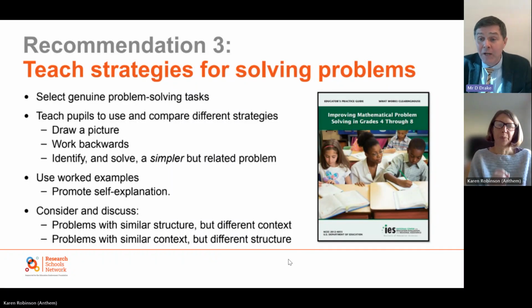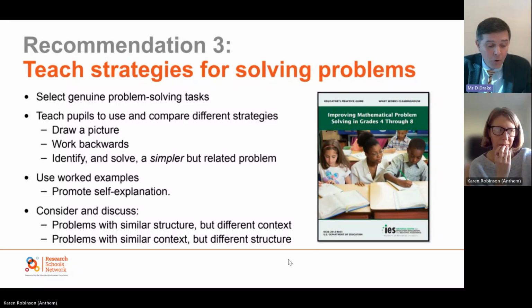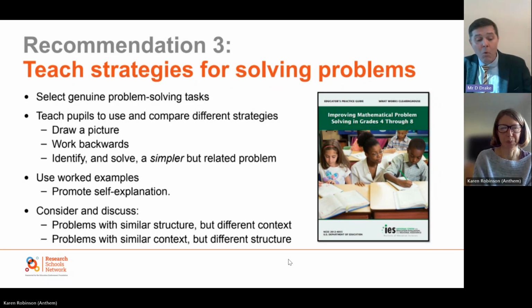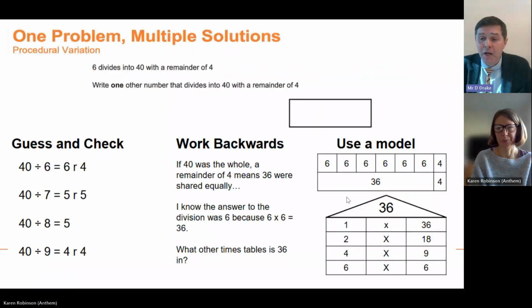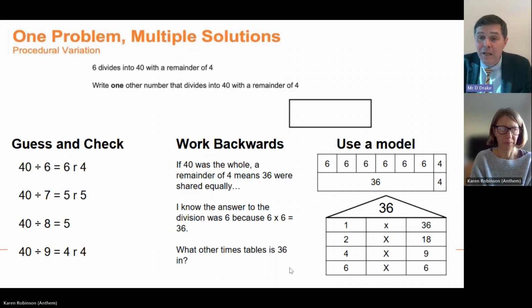It's something you might want to look at in terms of your team and use as the basis for some of your professional development or some of the conversations that you might have. And there's strategies that are recommended, such as on the next slide, where we've got the idea of one problem, multiple solutions. And I'd really encourage you as teams and individuals to have a consistent language so you understand what you're talking about to each other when you're trying to implement some of these different approaches.